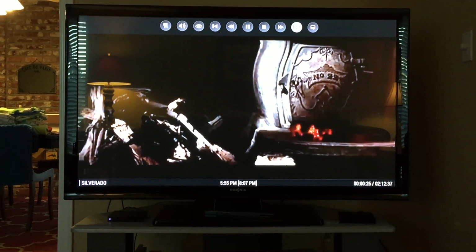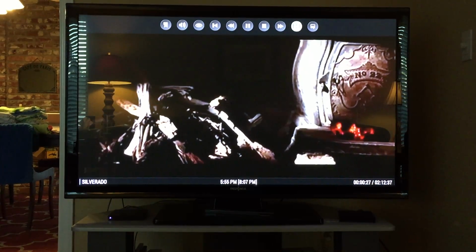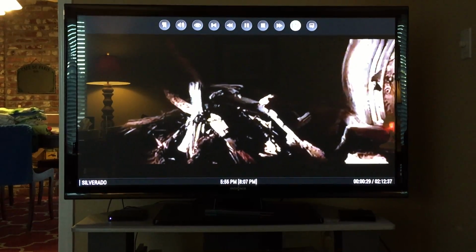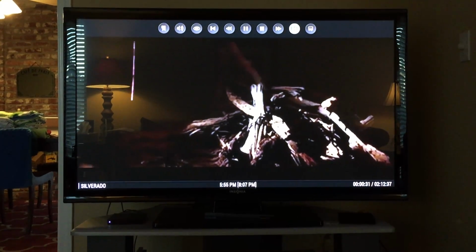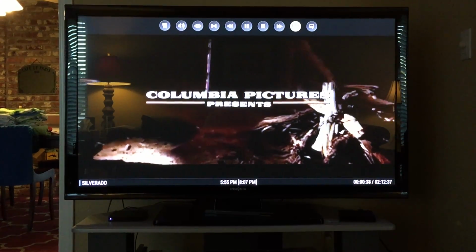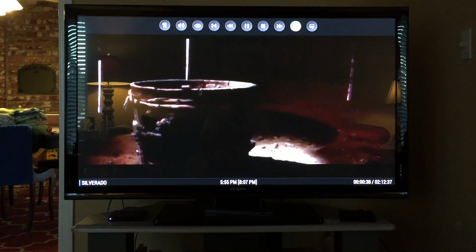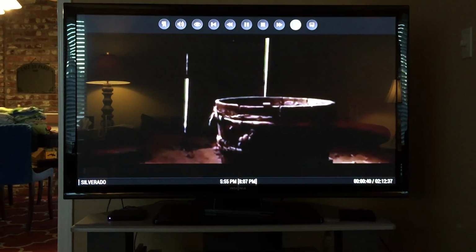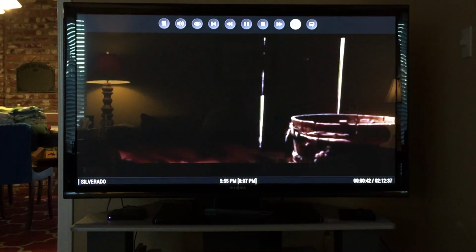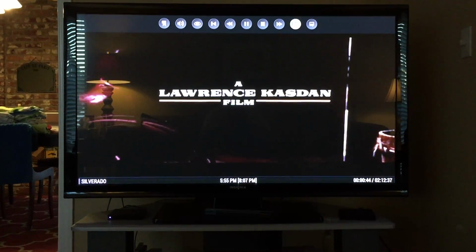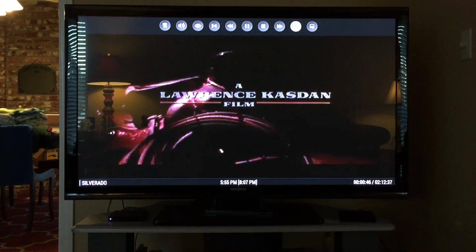And then at the bottom, you'll see how much of the movie is played. There will be a blue progression bar showing up, progressing to the right. It'll tell you what time it is there in the middle, at the bottom, and then what time the movie will actually be over. And then in the bottom right corner, it's going to tell you where you're at in that movie that is 2 hours, 12 minutes, and 37 seconds. To get this off your screen, you're going to hit the back button on the remote.